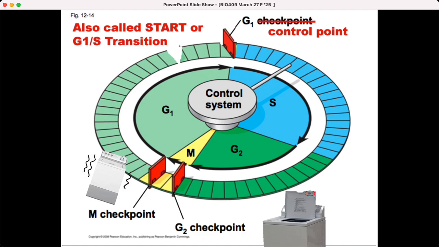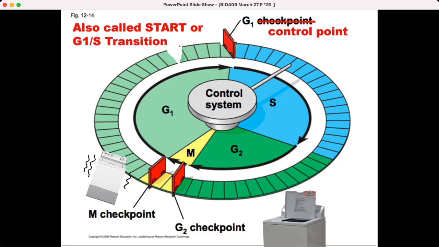The first one we learned about is this nice package over here. That's the G2 to M DNA damage checkpoint, and that involves CDK1 and cyclin B and the inhibitory phosphates and CDC25 and CHEK1 and that pathway. Very simple circuit to recognize DNA damage and stop. Stop what? Stop the entry into M phase.